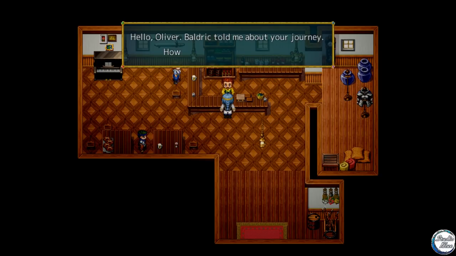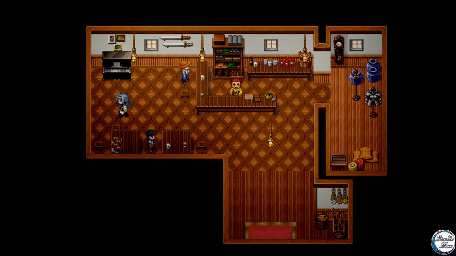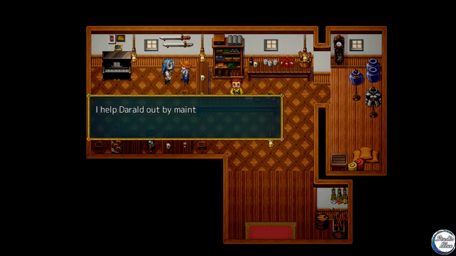Hello, Oliver. Baldrick told me about your journey. How about a drink on the house? Sure. Let's get drunk before we go. That's right. You feel a rush of vigor as you gulp down the foamy drink. Yay. It's so foamy. Hey, now we're going to play. Foamy! My piano skills are not particularly good. Yes, but that's what you've been drinking.